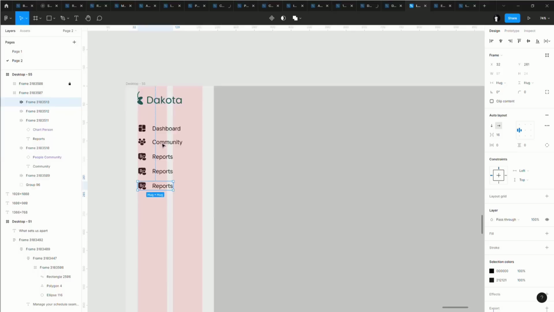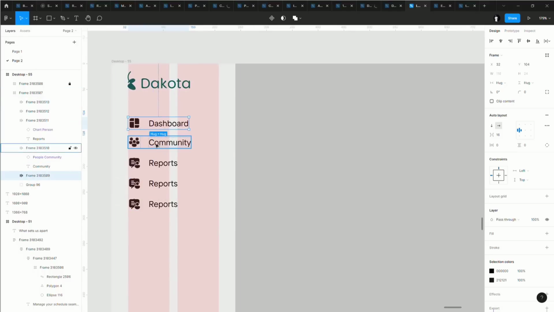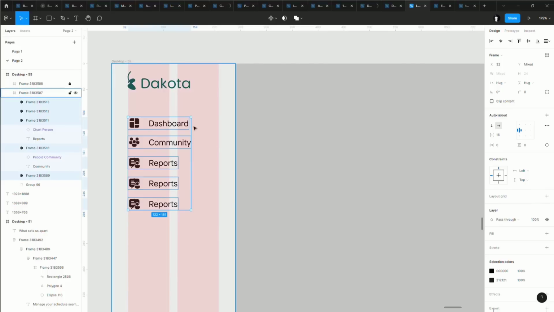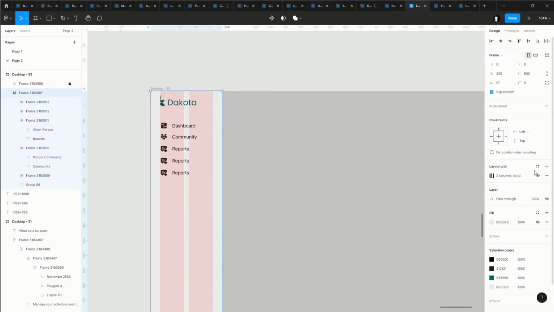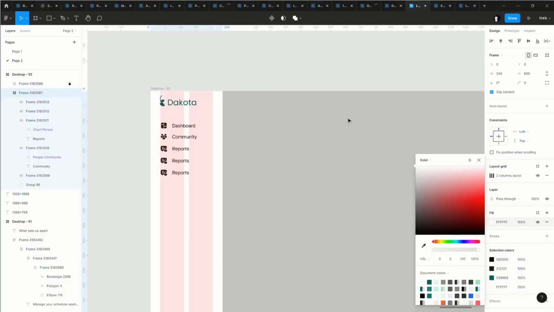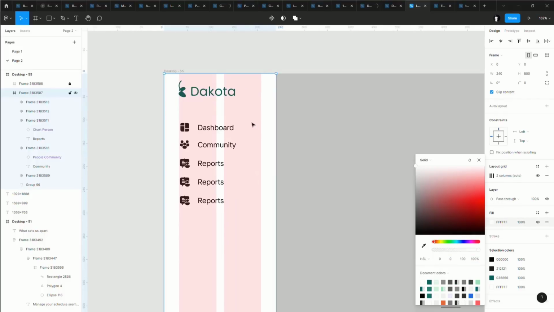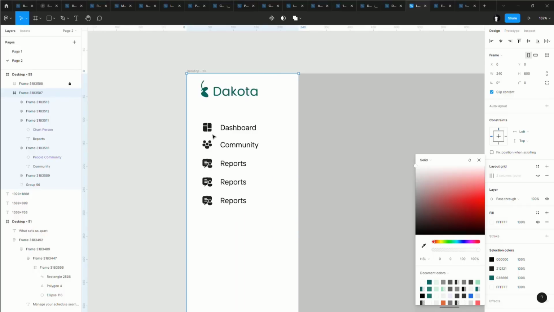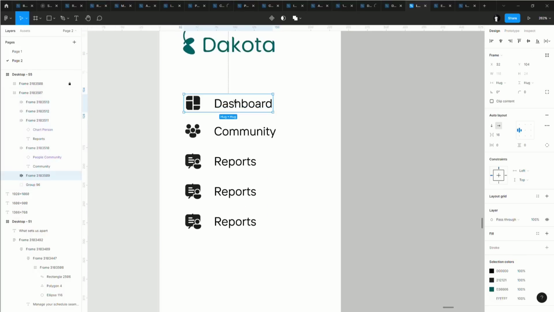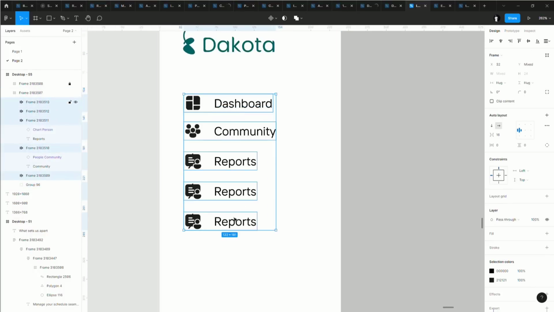So if that's all our icons, then I'll just select everything like this. I want all of them to have a frame, and I want it to have, let's say, a selector. Let me change this background to white, so you can see, then I can hide this column. What I want to do is add this to everything like this. See, they are not of equal length, so I'm going to create an auto layout frame, say 50.